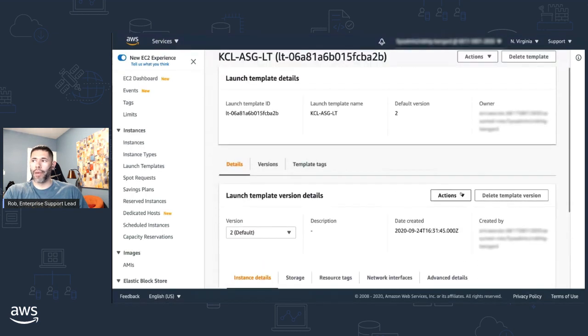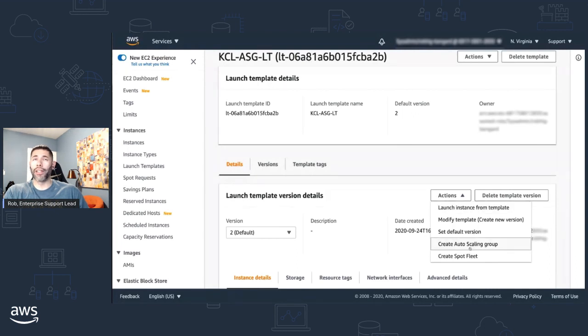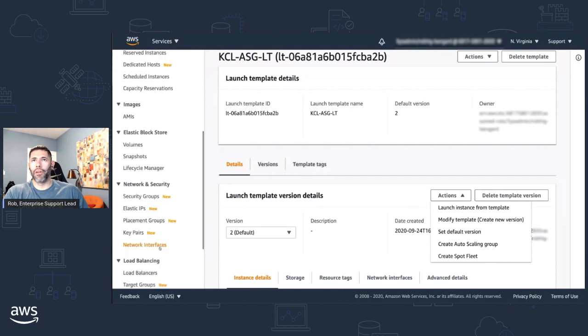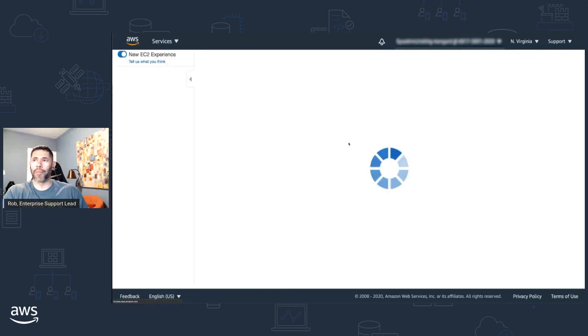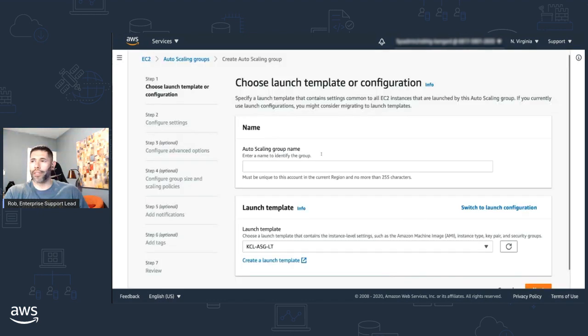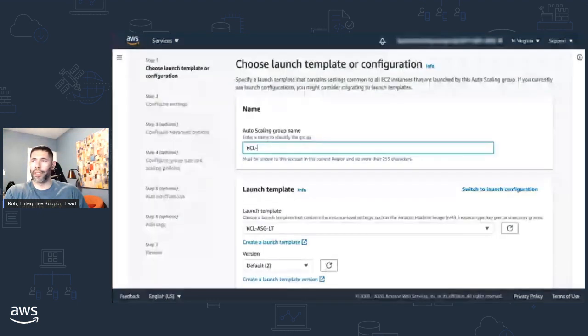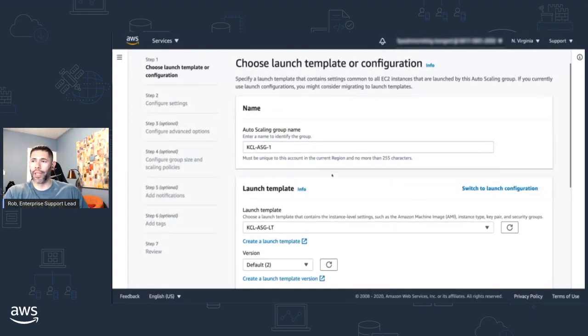So from this, we have some options here, right, to right click and create an auto scaling group. You could go to the auto scaling section over there if you wanted to, but it's a nice easy drop down that you use if you have a template. And when you do that, the nice thing is you just give your auto-scaling group a name. And this is walking through, essentially, how to create that auto-scaling group that'll use that template.